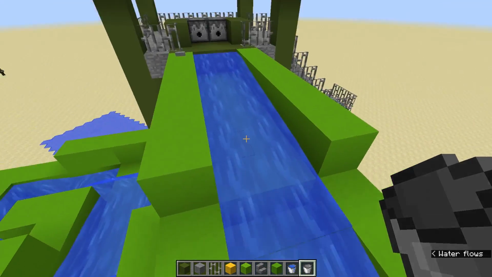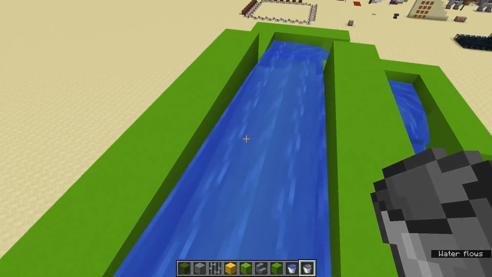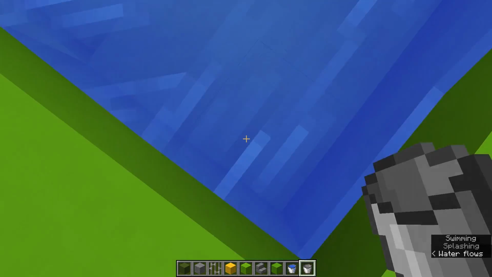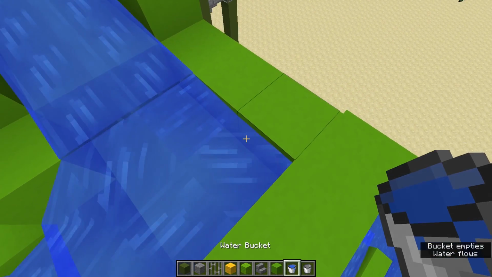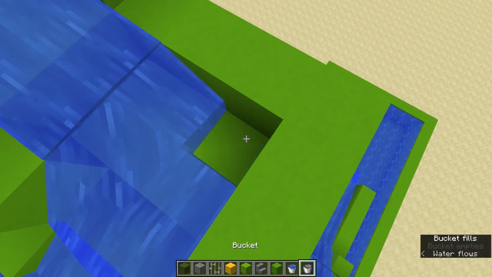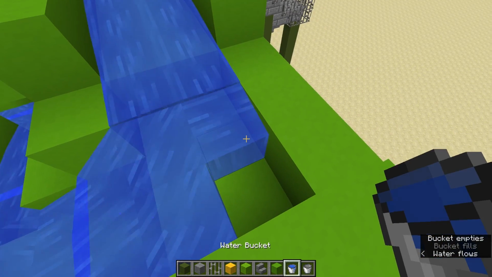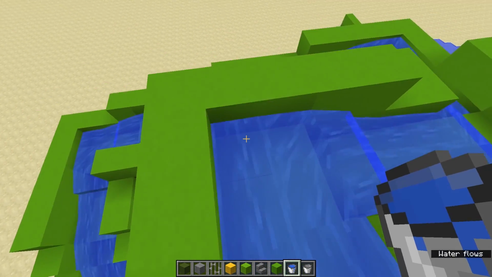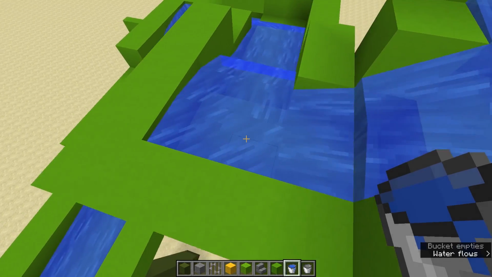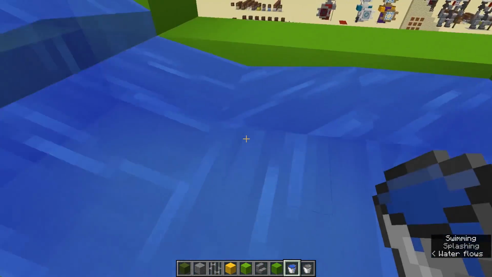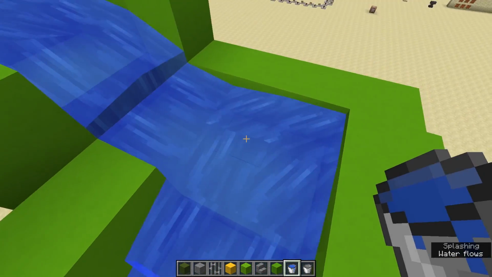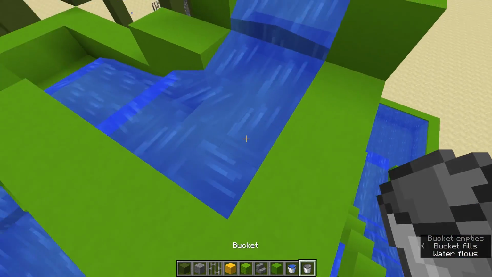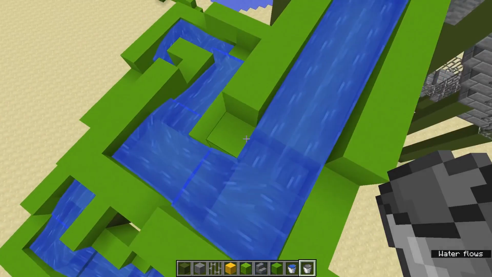Now then I had some issues where right here at the start, you may flow and then you would get stuck on this corner. So I didn't want that to happen. So I put down a water source block right here, but this one is a still water source block. So I decided to put it there, and that way it will continue to flow. Same issue here, so you can turn that on. Except that you notice by the texture that it is flowing right there. So I decided on this one to not do that and just live with the fact that someone may get stuck right there.